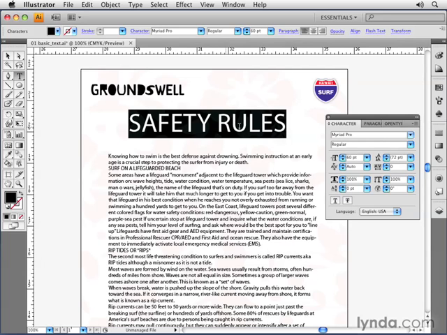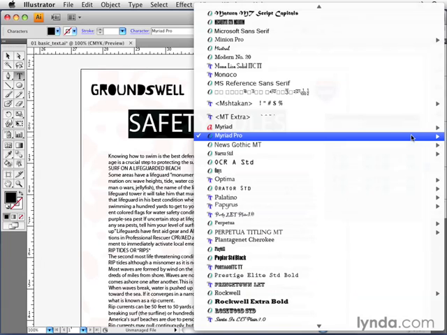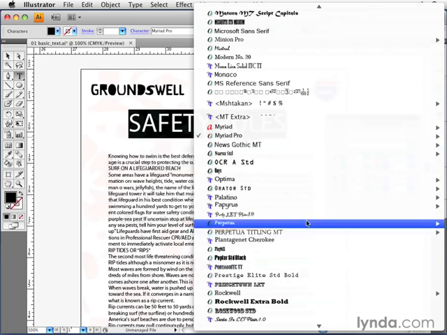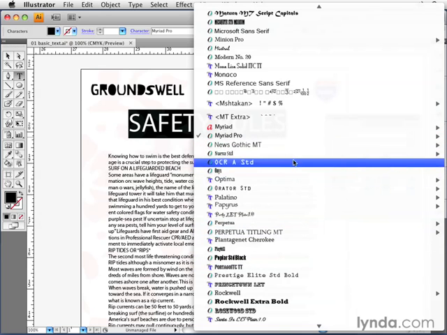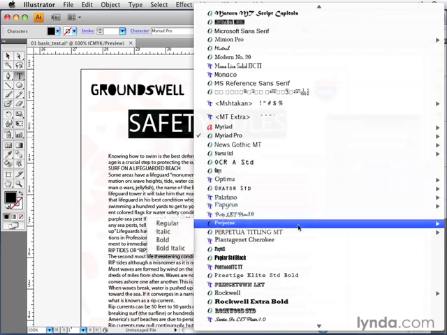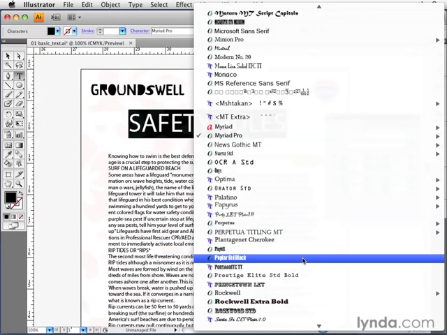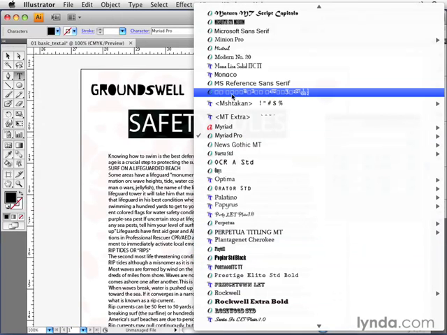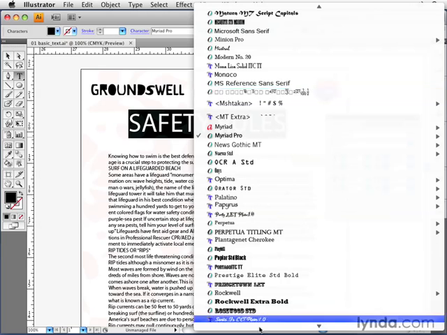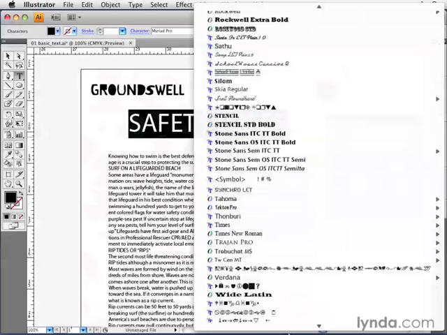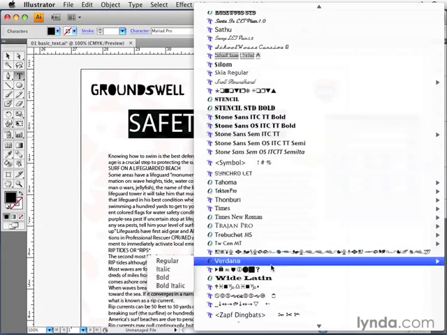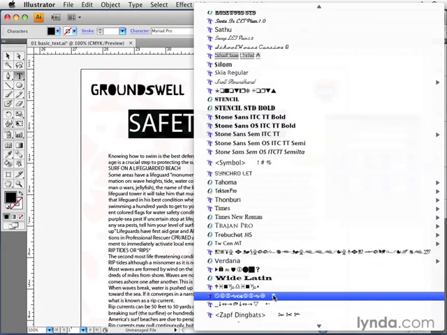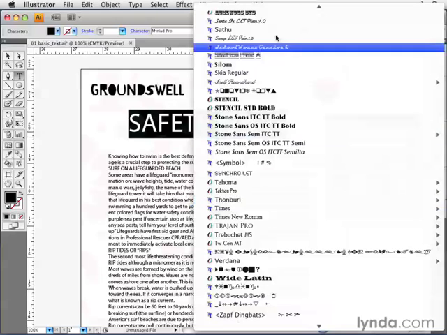First of all, the basic settings. If I go to the Character panel, I have basically the font family. When I scroll down the list over here, you can see that the fonts actually appear in the typeface so that you get a better idea of what they look like. Doesn't really work out that well for typefaces that are more on the graphical side than they are on the typographical side. For example, if we go to Zapf Dingbats and things like that, you'll see that there's just a whole bunch of little icons here. So unfortunately, that would be a little bit more difficult to see. But there are ways to turn that off.